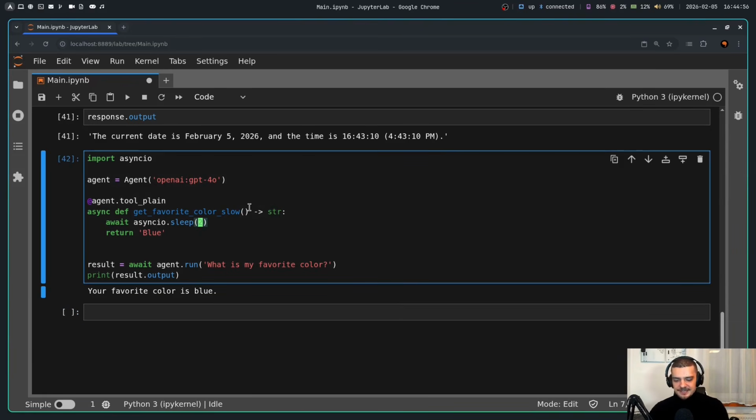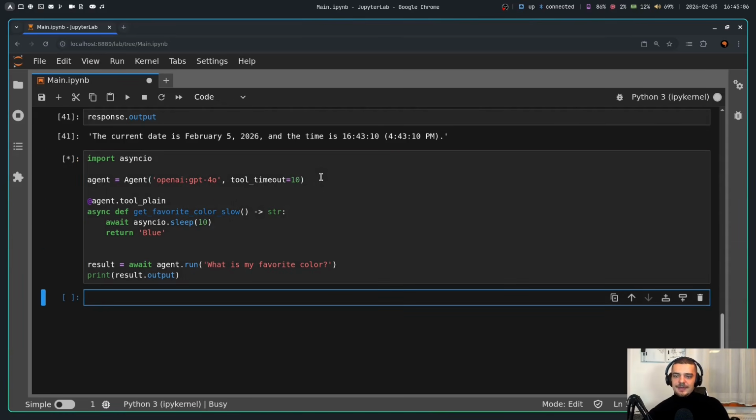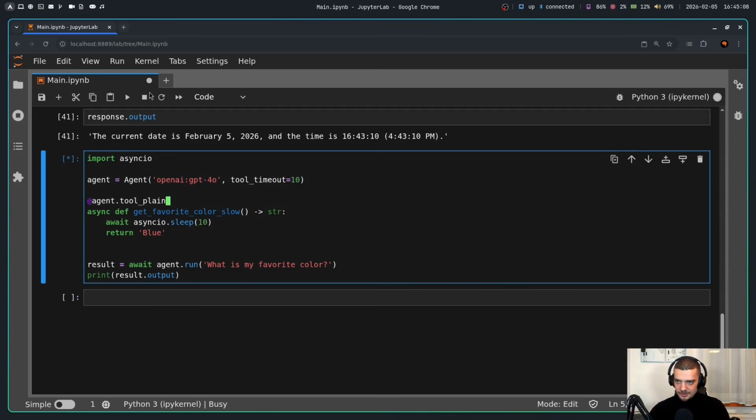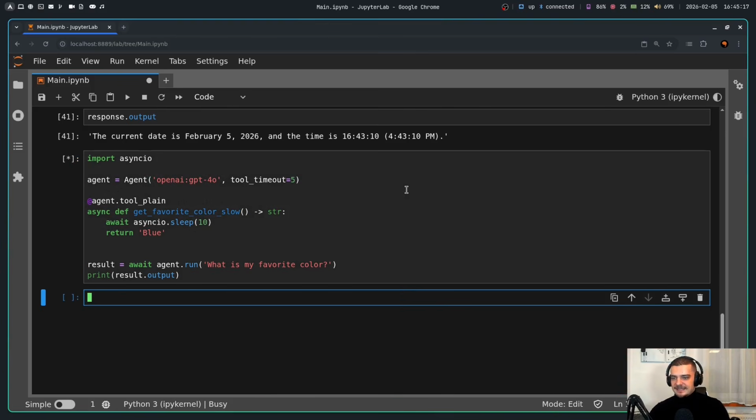And if I do this for 10 seconds and there's no timeout limit, it will also work, but I can also introduce a timeout limit. I can say here tool_timeout is equal to 10, for example, but actually this is not what I wanted to do. I wanted to make it shorter than that. If I say tool timeout is 5 and it takes 10 seconds for this to happen, it will just cancel it, and that is going to terminate the tool call, and it will either tell me something or it will raise an exception. One of the two is going to happen here.